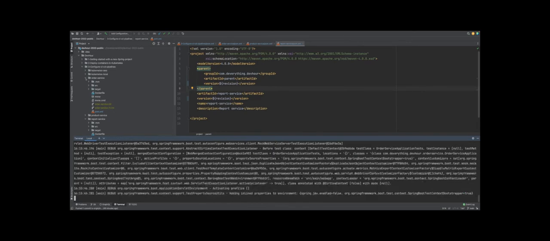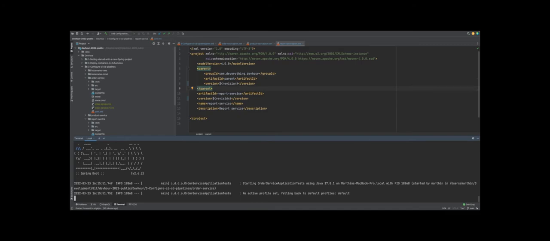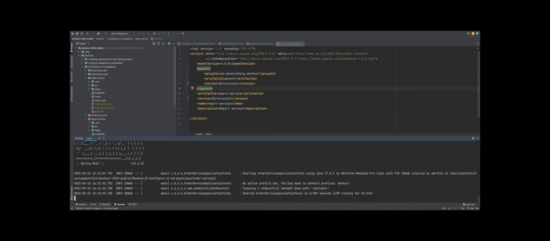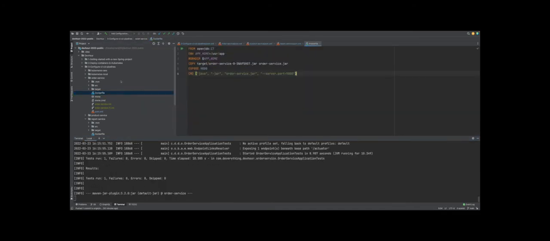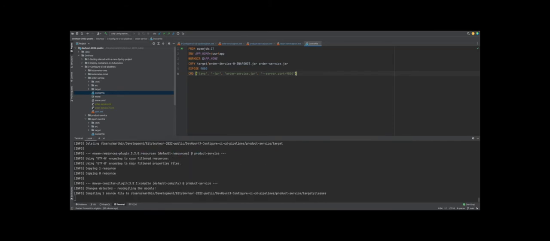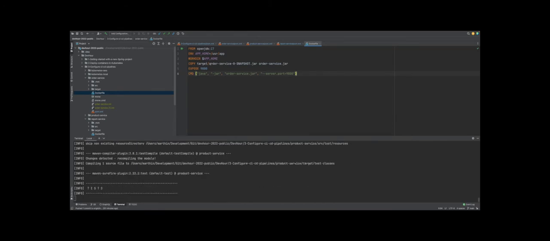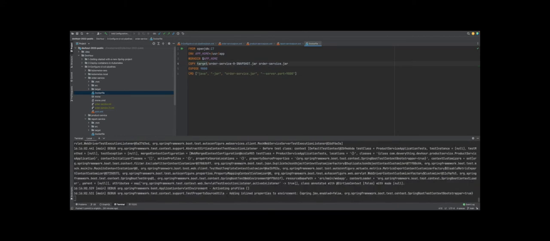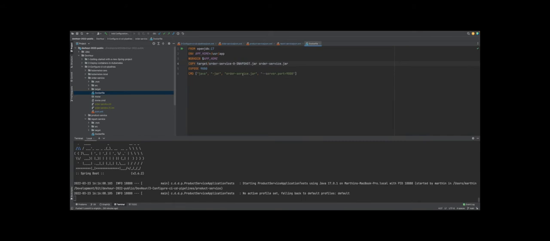And that's one thing that we needed to change. But we also want our Docker files to be using the same revision number. So as you remember, we created Docker files. So in this case, in the order service, we say copy what we built from the target folder into the container. But here it says 0 snapshot, and that will not work when we run in a pipeline.